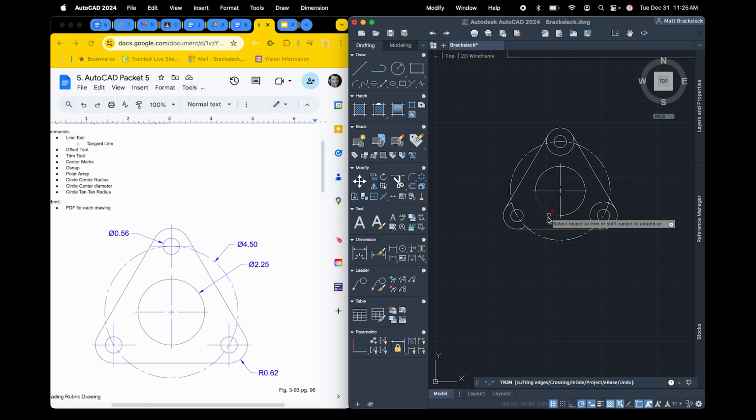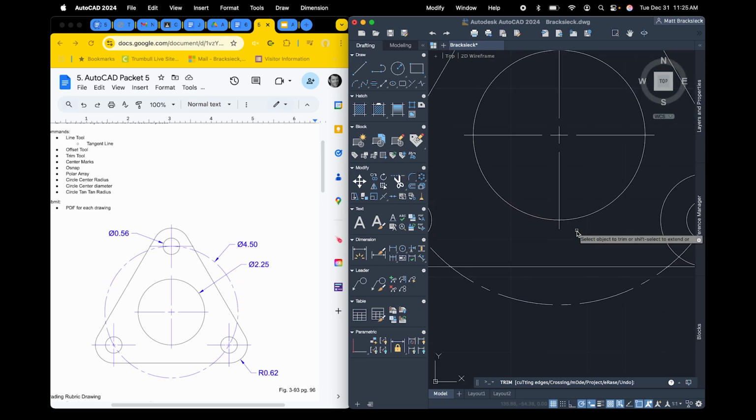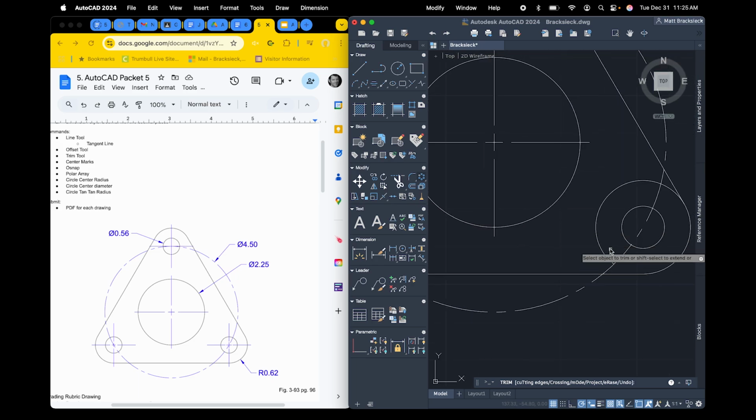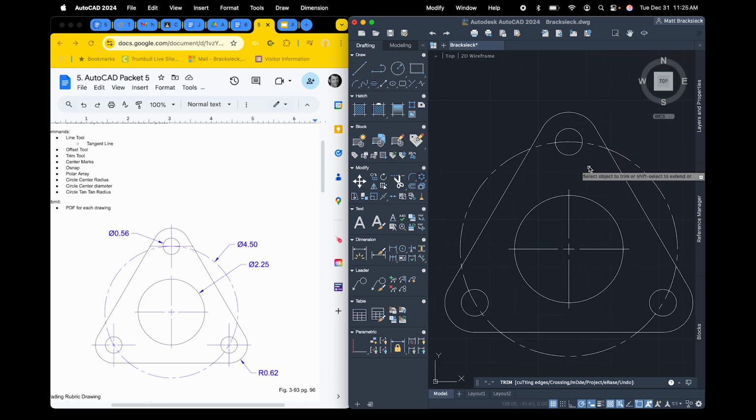And there it is. Zoom in, trim these little bits there and there. There. All right, let's throw some center lines in here.